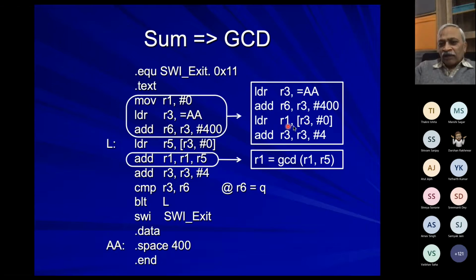And here in this third instruction, we are loading into R1 the first element of the array. R3 is the starting address with 0 offset. You pick up the first element and put it in R1. And since we have already looked at the first element, we increment R3 by 4, so that now points to the second element. The iteration will start from the second element onwards. So the initialization is slightly modified. Initialization of R3 and R6 is exactly the same, but initialization of R1 is modified and R3 is updated accordingly.